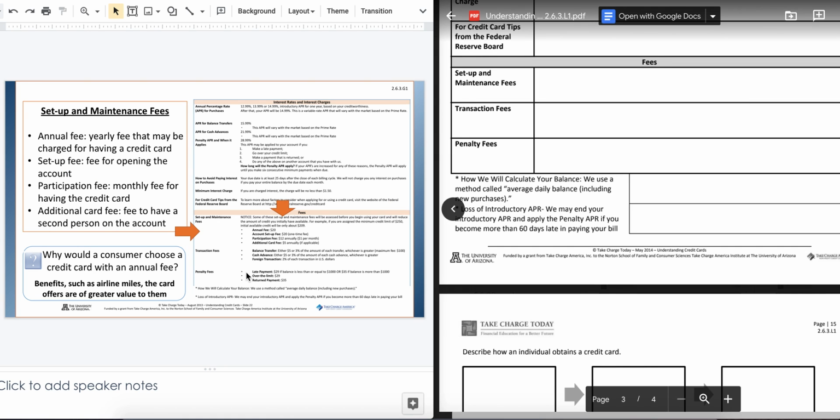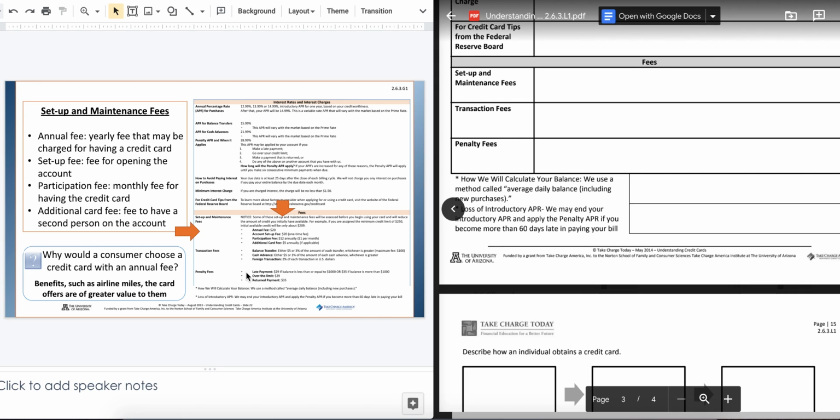Next, now that we've covered that interest section, we're going to jump down to the fee section. That's the second portion of the Schumer box. We start out with any setup or maintenance fees. I talked about how some credit cards do have these. Some might have what we call an annual fee, which would just be a yearly fee that you have for having this credit card. A big seller for a lot of credit cards lately is that they advertise that they don't have an annual fee. So you don't have to pay a yearly charge just for opening this credit card.